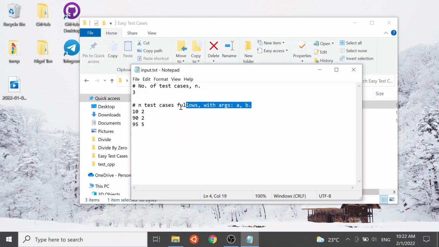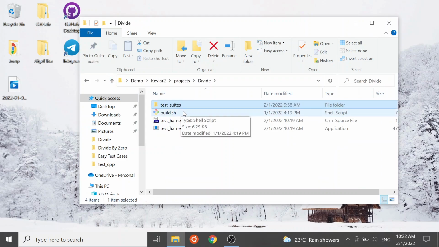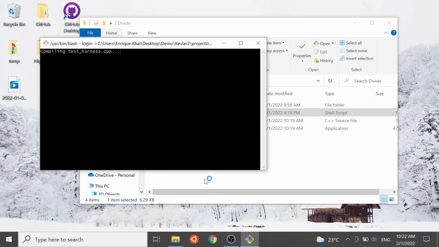So while this entire line is a comment, you can add trailing comments as well. So you can say, this is a test. This is maybe an H. You can say whatever you want. So yeah, we've added comments. Let's go ahead and run the build script again to show you that nothing fails. During the build process, all comments will be ignored.